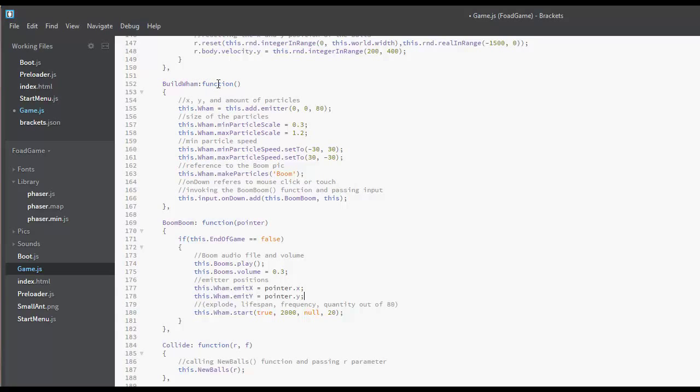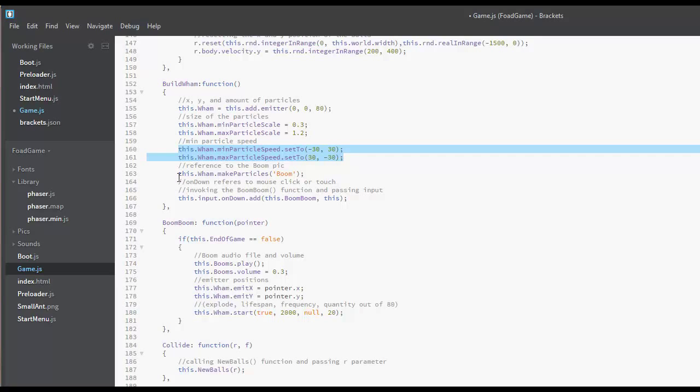Next, in the build RAM function, we control the emitter particles. Over here, we give the emitter the particles that will be generated. Here we say the size of these particles, and over here we control the minimum particle speed and maximum particle speed.